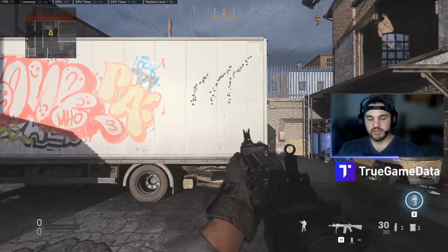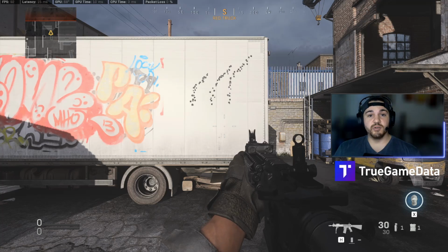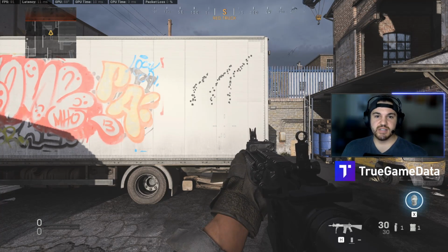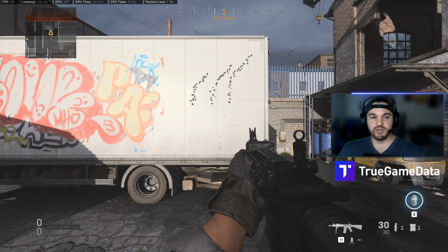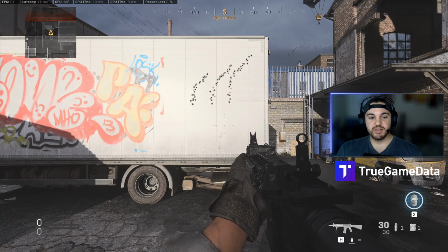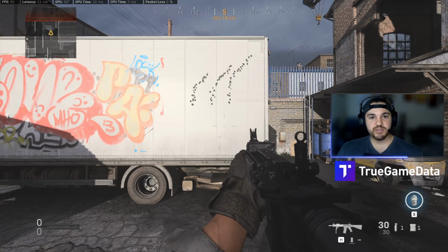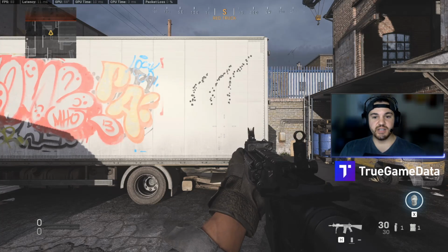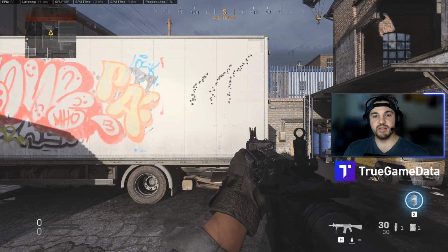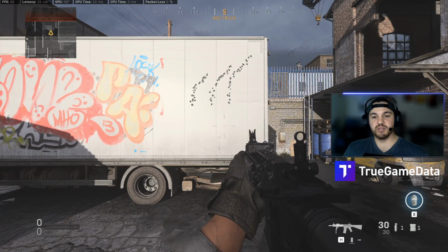So there you go. It's actually pretty significant how much more it helps when you're prone than when you're crouched. I crunched the numbers across all the 10 weapons I tested. Like I said, when you're crouched, it matched the underbarrel foregrips, like the Merc foregrip, Ranger foregrip, Operator foregrip. So it's about 17% when you're crouched in vertical recoil reduction, and then when you're prone, it's approximately double that in magnitude on average across all my tests. So it was about 35% recoil reduction when you're prone.